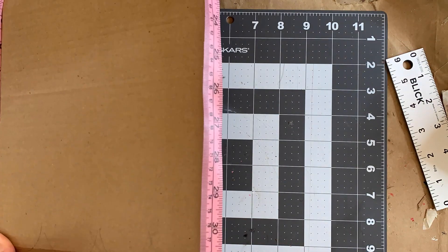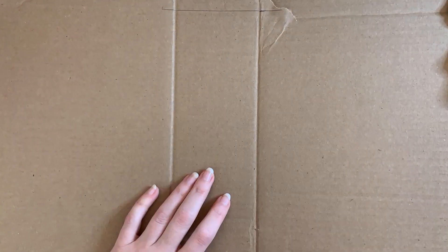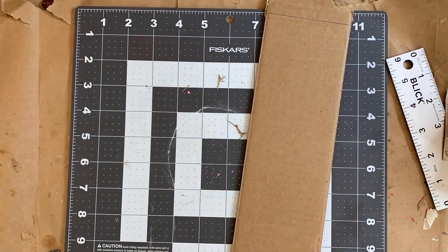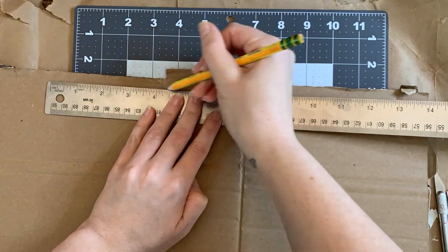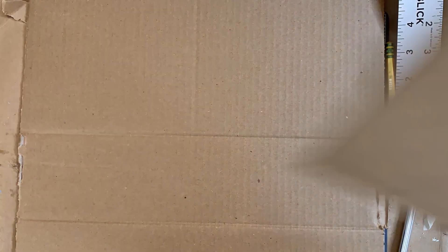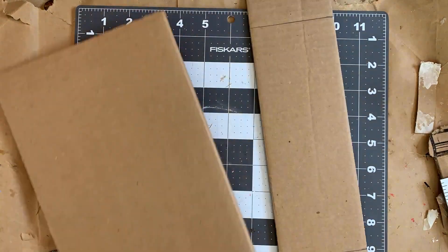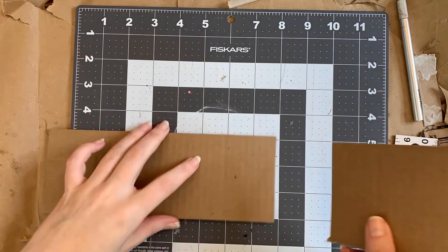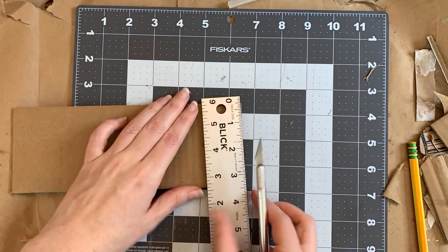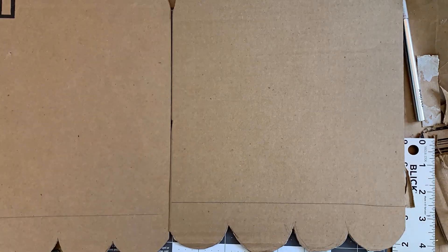I wrote down the size and divided it in half so I would have two side pieces. I used an existing side piece from a cardboard box since it was already the width I wanted. When cutting that piece, make sure the corrugation is horizontal and not vertical — that way it will easily bend along the curve of the ghost. I used the body pieces to figure out how long the bottom piece needed to be, making sure it matched the width of the side pieces. Then I measured the thickness of the cardboard middle pieces, marked it on the bottom piece, and trimmed those edges so the bottom fits flush against the sides.